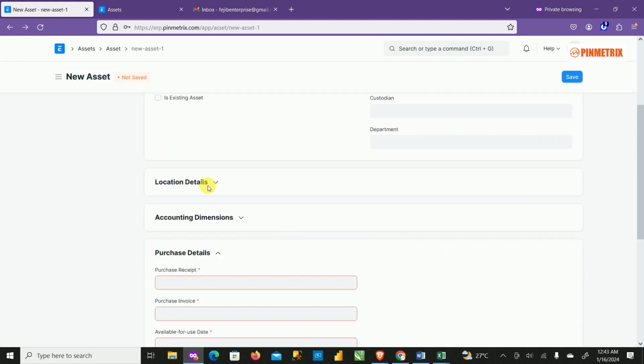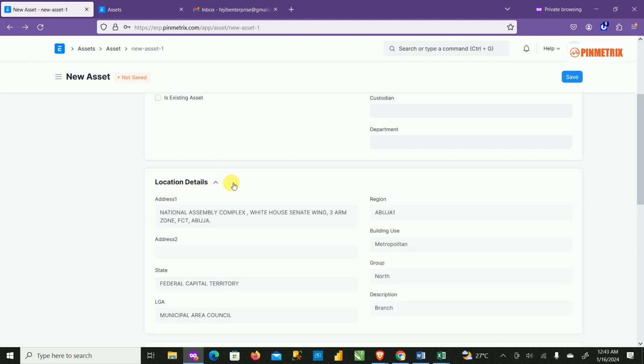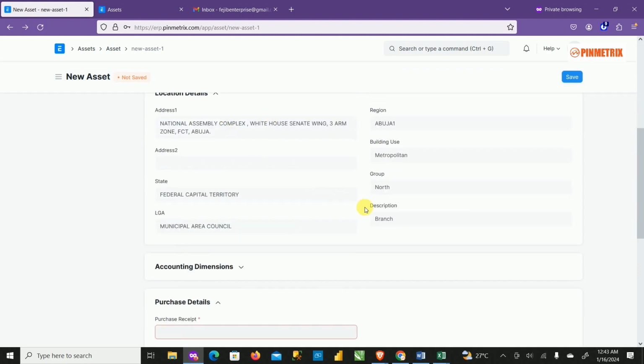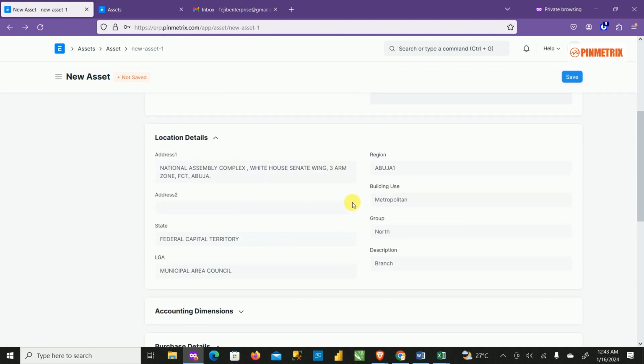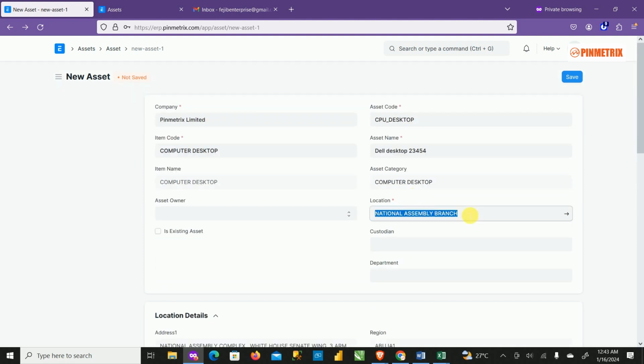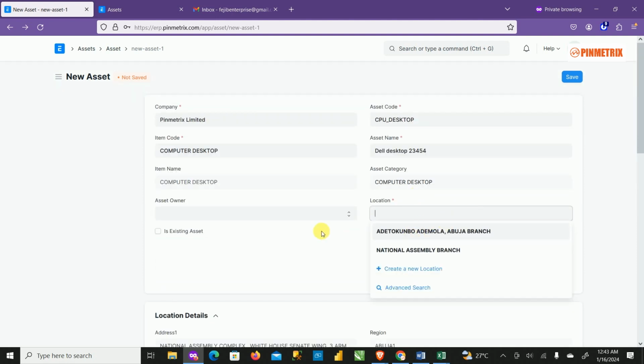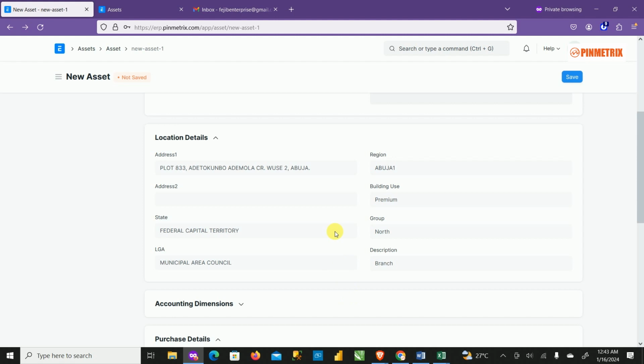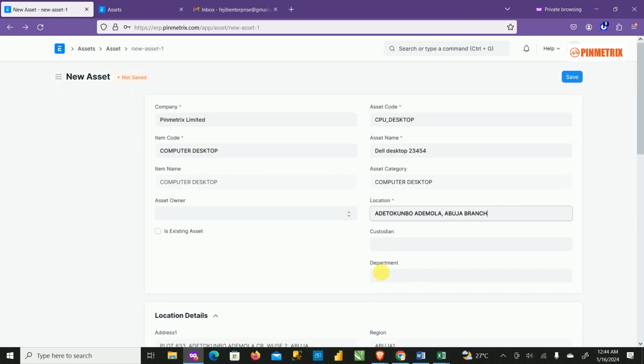Most of these things here are actually customized for this particular client. If you look at the location details, based on whatever I've chosen here, it draws down the information here. When we were creating our location details, I showed you the other. For instance, let me pick another one. Choosing another thing here, this changes as well. These are things we saw from the Excel, and we created something similar in that regard. Let's leave this as it is now.